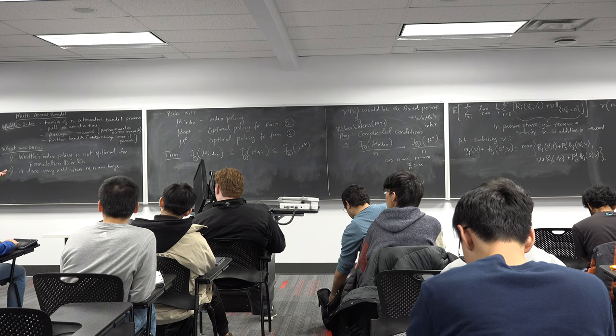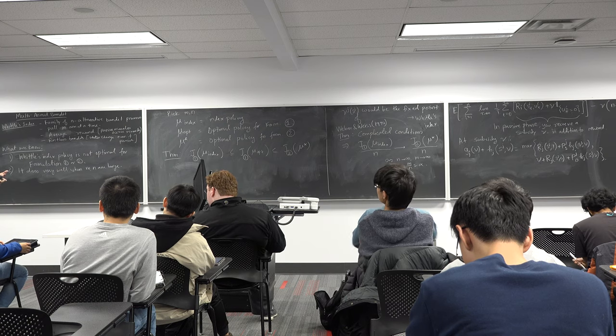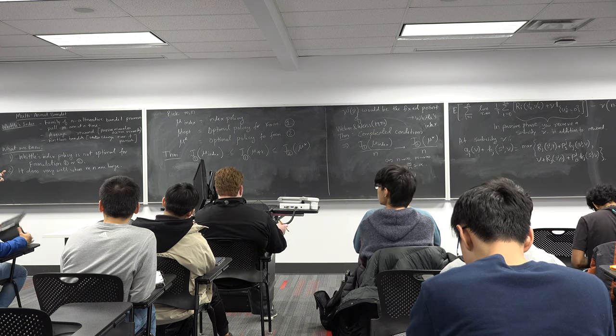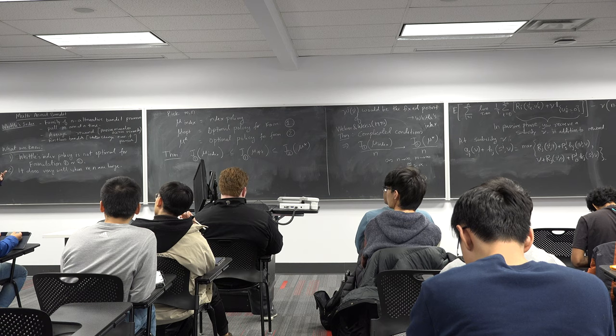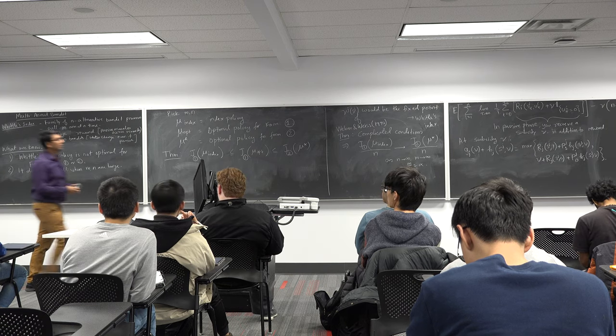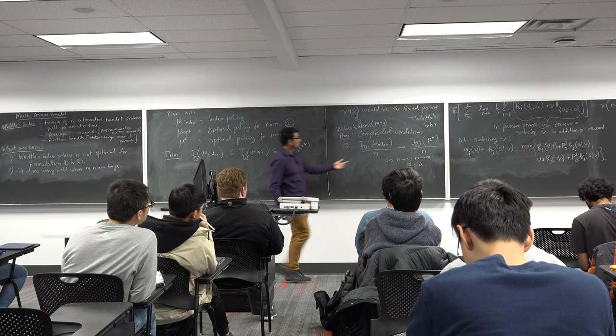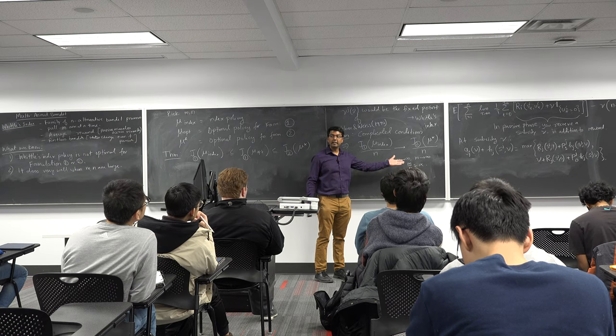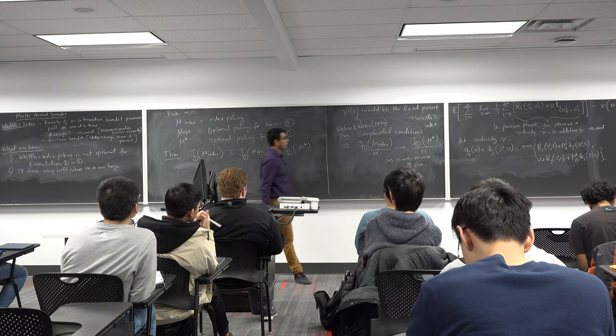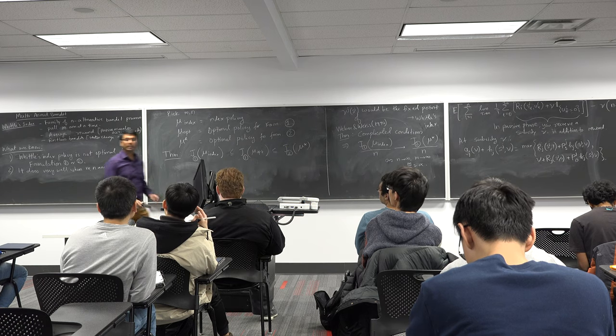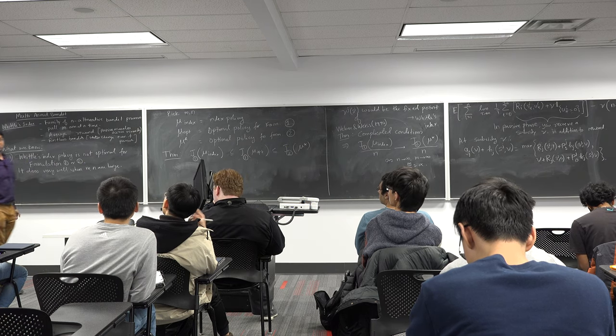So Whittle index is not optimal. If you have a very large number of n and a very large number of m, Whittle index is perhaps approximately optimal. No proof of approximate optimality for finite n. The approximate optimality is true if n is infinity and m is infinity. So for finite n, we don't quite know how suboptimal it is, but perhaps useful.